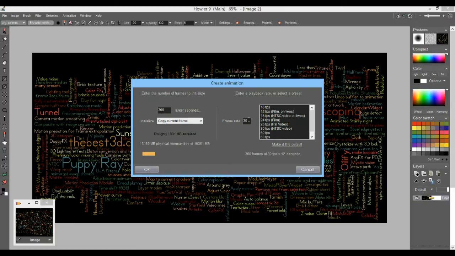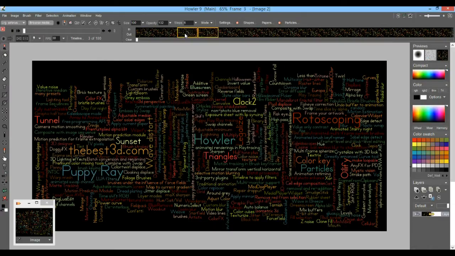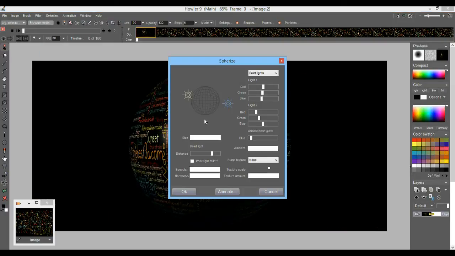360 frames at 30 frames a second, that's pretty long. That's 12 seconds long. So you have to think, is this actually going to be needed? Maybe we need it smaller, maybe we need just the dimensions reduced. So we'll see a couple of other options there, but I'm going to take just about half of that. Let's do 180 just for starters. And so we have an animation now. All frames are the same, and at some point we'll grab the Spherize tool and map that to the sphere, but we're not quite there yet.